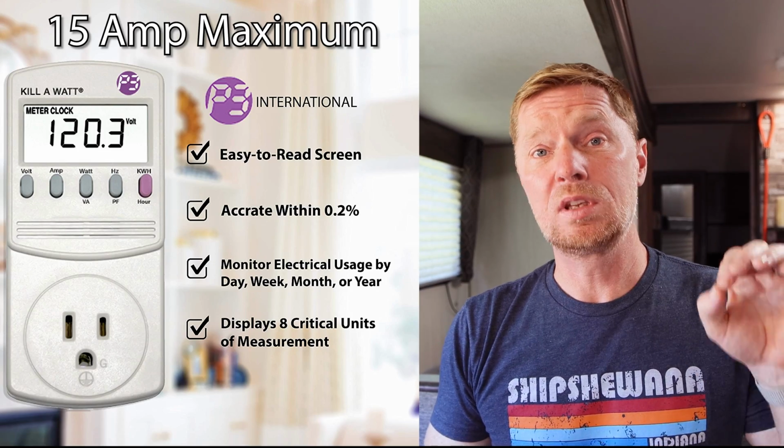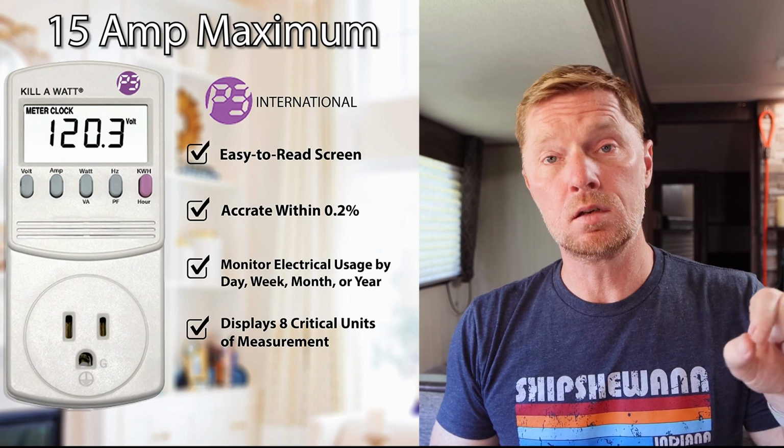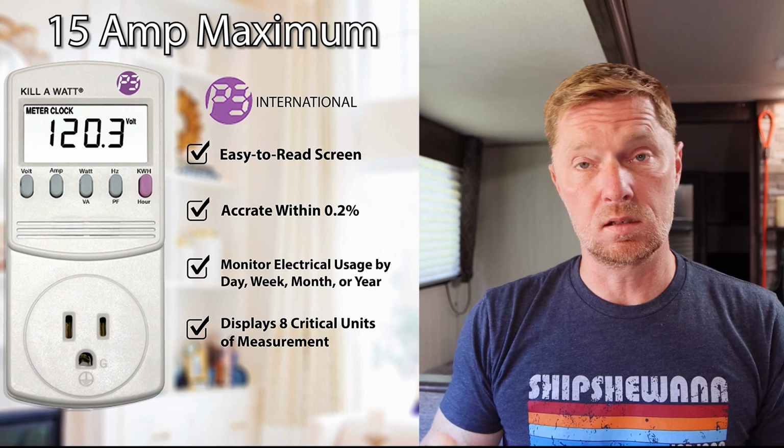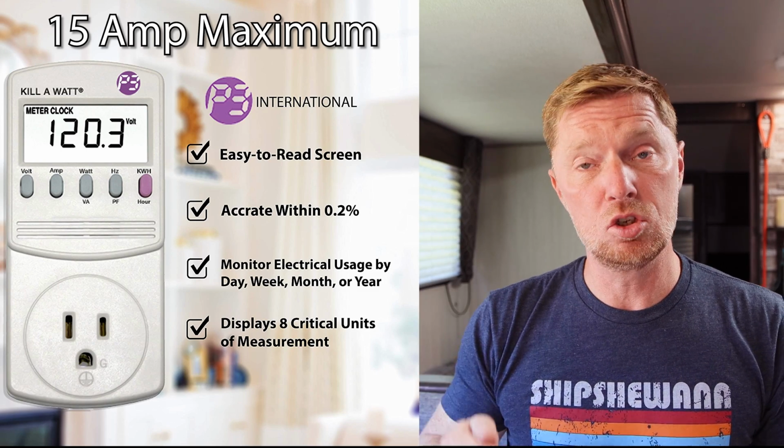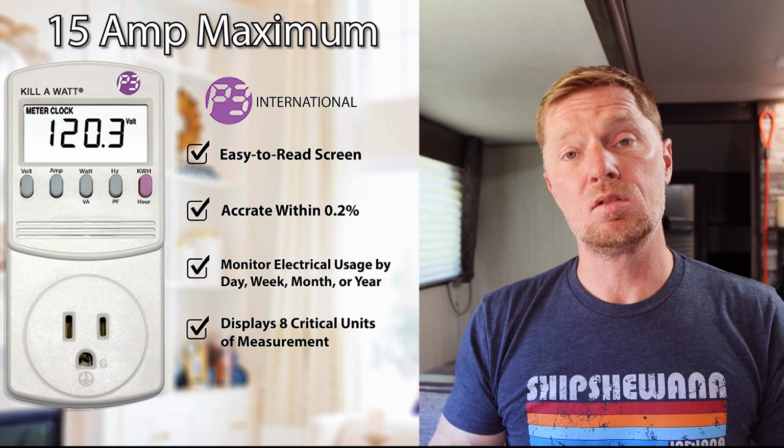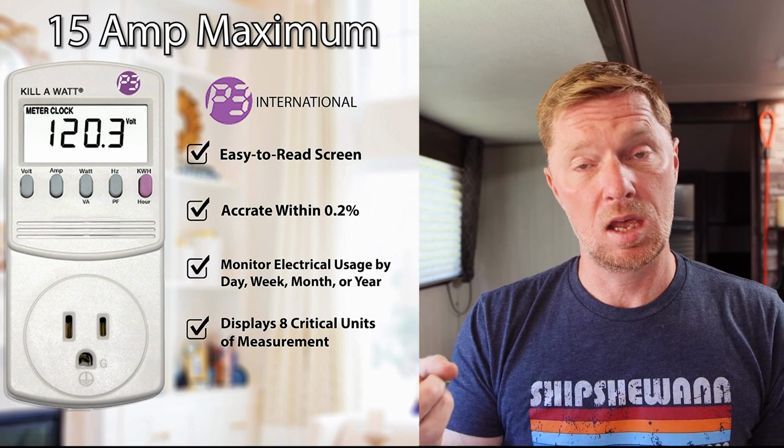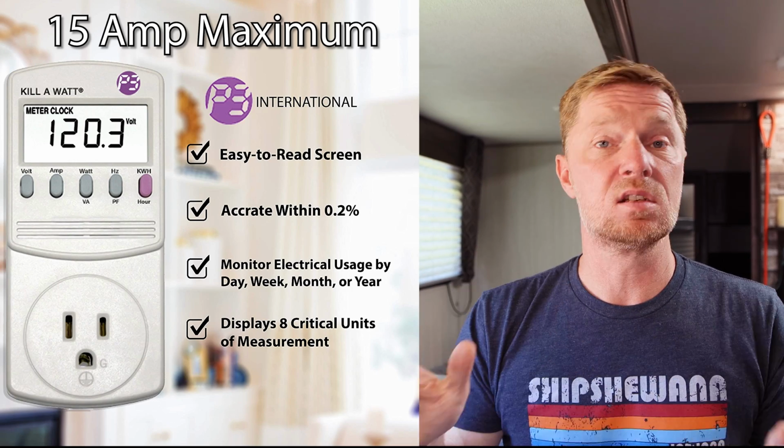There's a tool called Kill A Watt. It's a little thing that you can plug into your wall, and then you can plug whatever into it, and it'll tell you how many volts that you have, how many amps you're using, and all kinds of other information. And with that tool, you don't necessarily have to go messing with your rig or plugging something in or cutting holes and all that stuff like I did. You can just directly plug it into the wall and then plug your rig into it, and you'll know kind of what you're using.